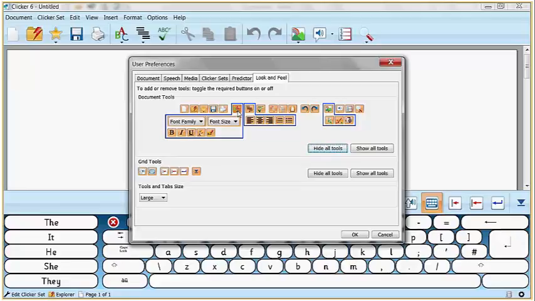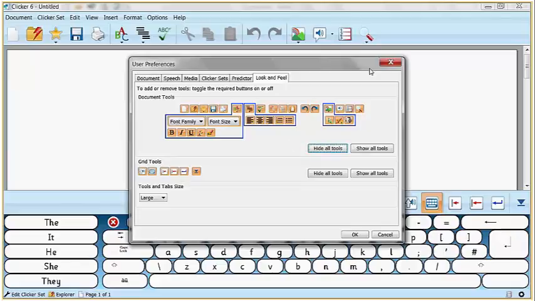If you have someone who is print happy, you might want to grey out the print area so that they're not constantly clicking print, print, print, resulting in 50 copies churning out of your printer. And likewise, if you have somebody who likes to just make a picture of their work and spend more time within the picture than they do within the actual writing section, then you might want to grey out this particular option. Obviously, you would customize it depending on the pupil.